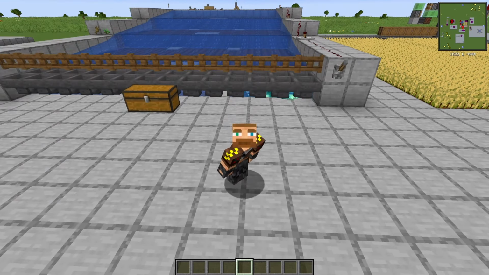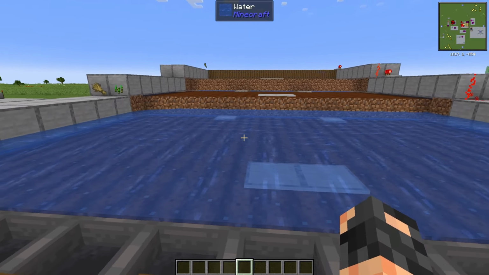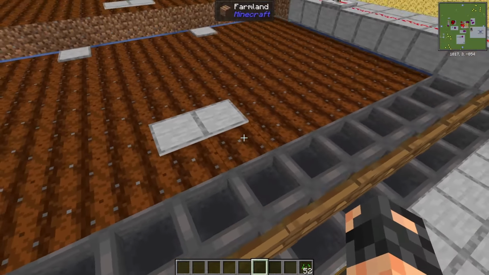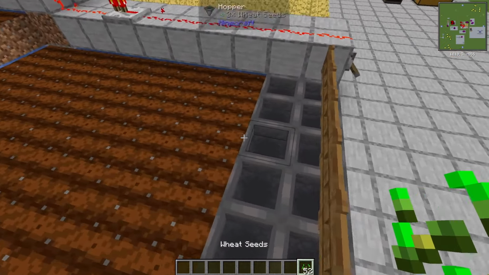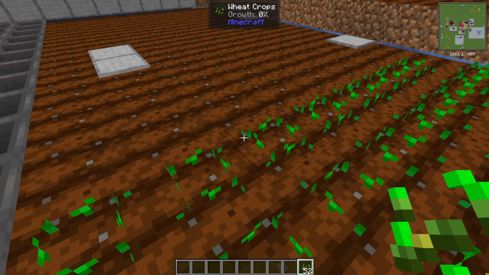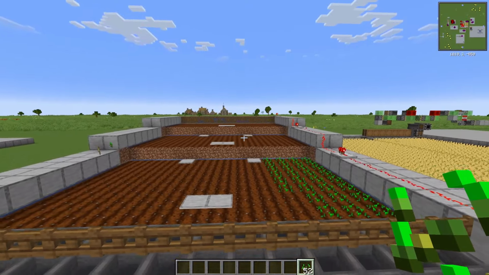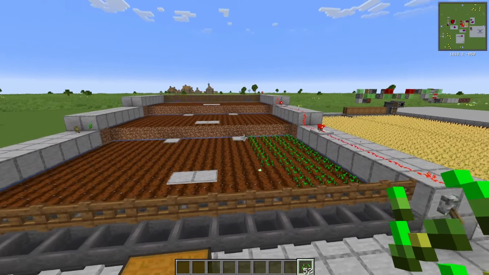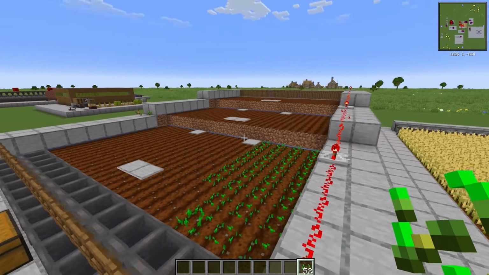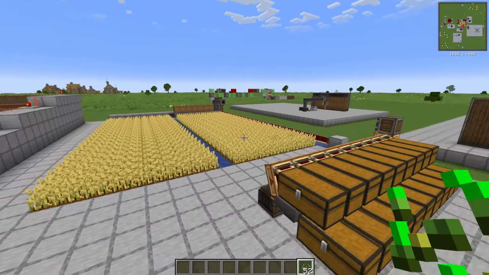The biggest issue that I have with this farm is what happens when we close off the water. Well, you can see that all the water disappears, but now we need to manually go through, get some seeds out of the chest, and then manually replant all of the wheat. And while that doesn't seem like a big task initially, if you have a really, really big version of this farm in your world, this is going to take you a long, long time, and it's very inefficient. It takes a while, and it's barely more automatic than just doing it yourself. And that is where the Create mod comes in.